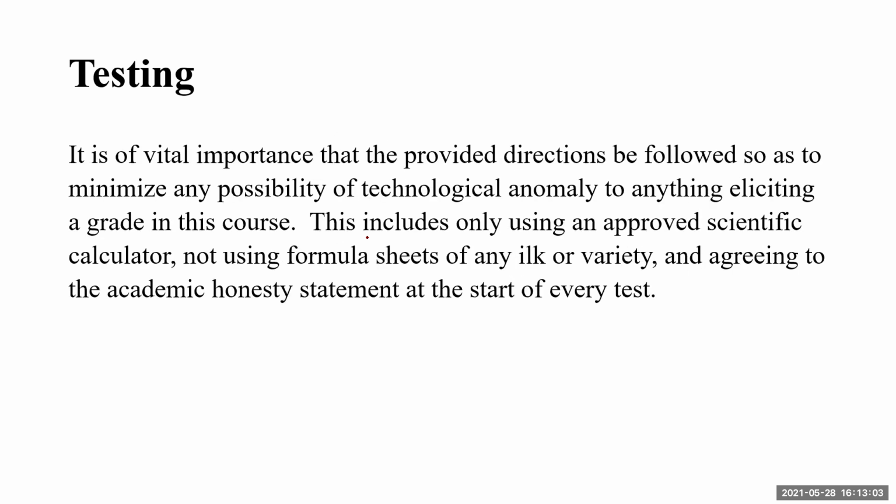You got to follow the directions. If there is a technological anomaly for anything that elicits a grade in the course, you may or may not be leaving yourself open to getting a 0 for that thing. You'll need to only use an approved scientific calculator. You can't use formula sheets of any ilk or variety.